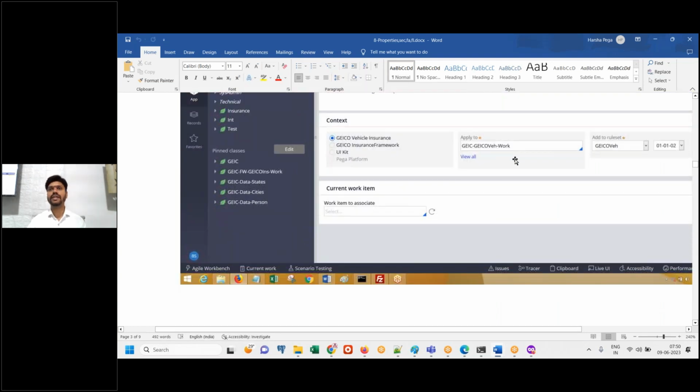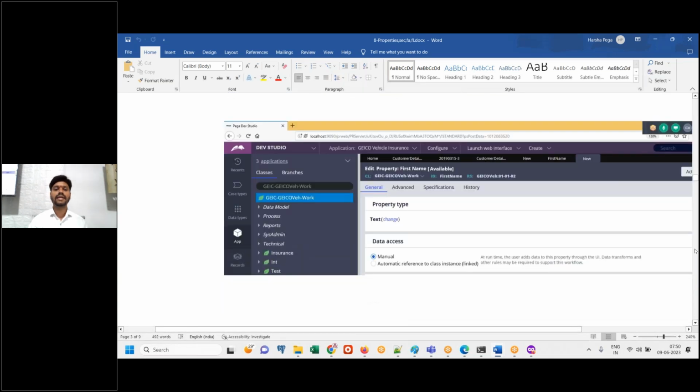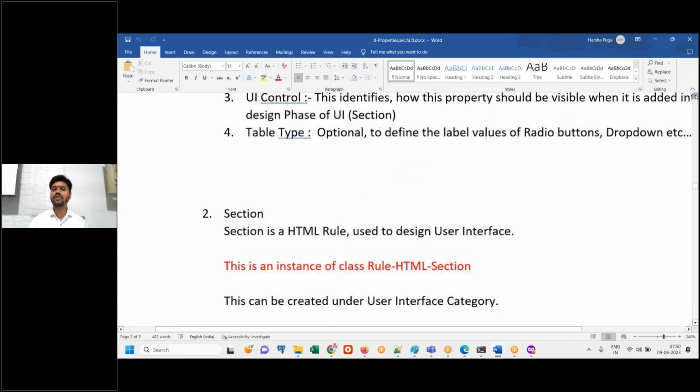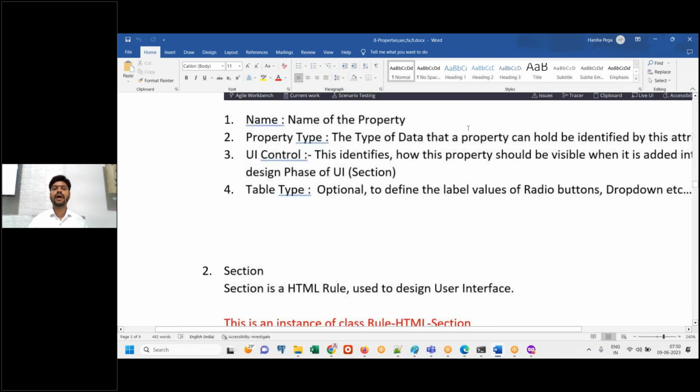I explained about the context, right? Whenever you are creating anything in Pega, it should be placed inside some application, inside some class. Property will have a name, property type, the type of value it can hold, UI control, and table type.